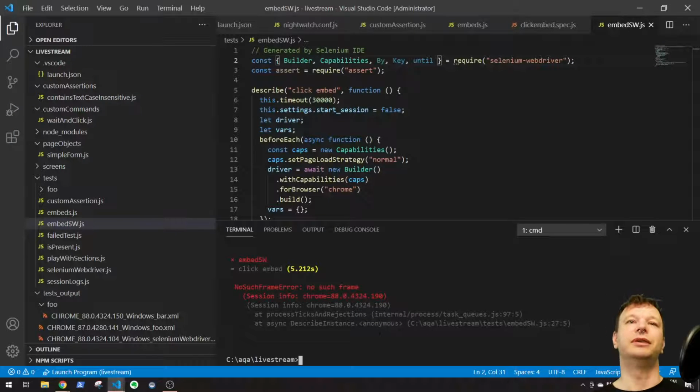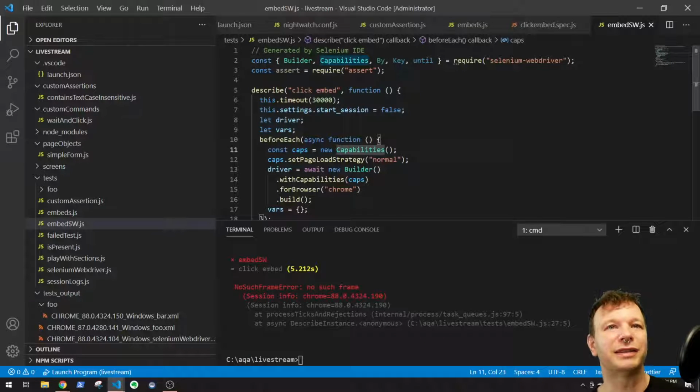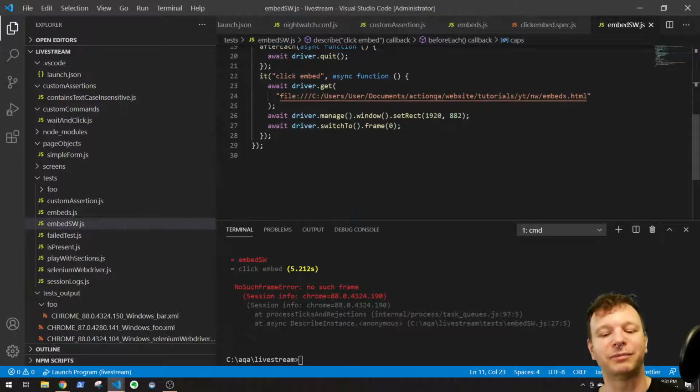Okay. I'm sorry I failed on this one. I wasn't able to do it. I'm already at the hour point here. I feel like I really need to learn more about the Selenium WebDriver stuff to get it, but I'm sorry, with vanilla Nightwatch, I wasn't successful at getting things to switch to an embed. I am sorry. I have a feeling though that if you use the Selenium WebDriver stuff here, you can do it.